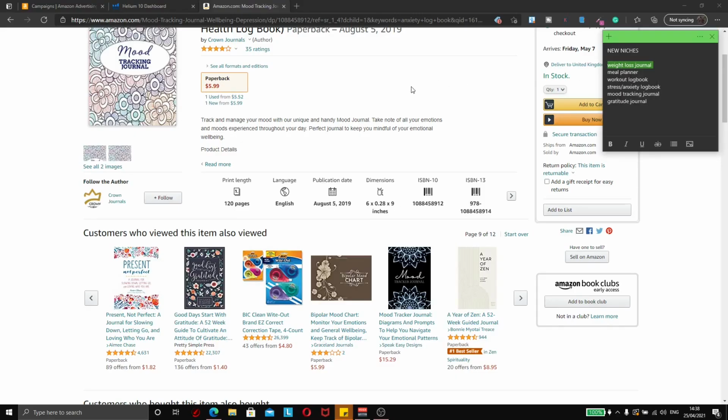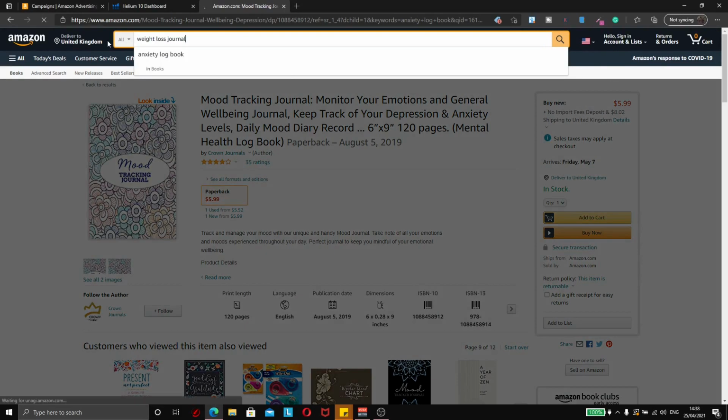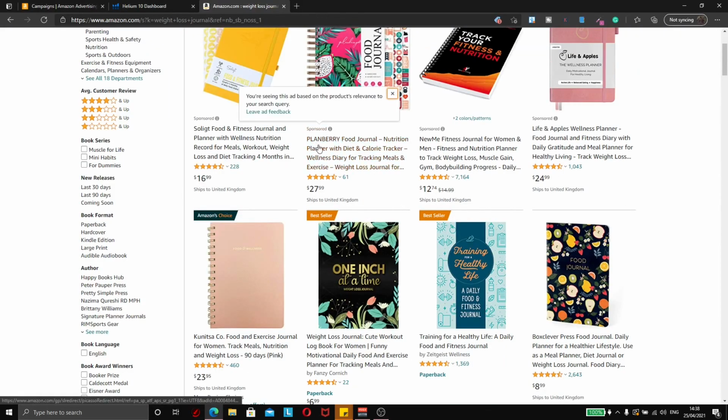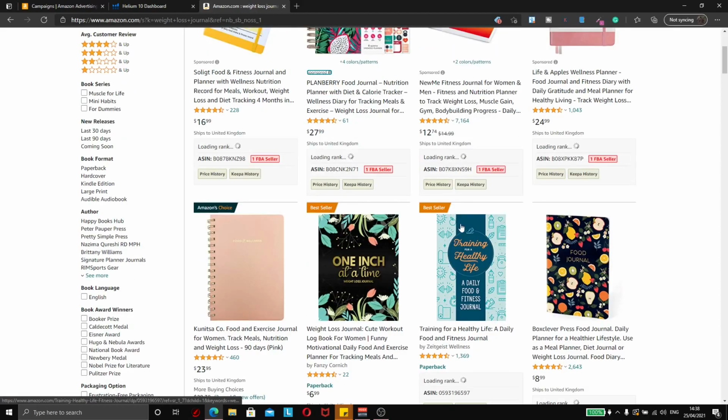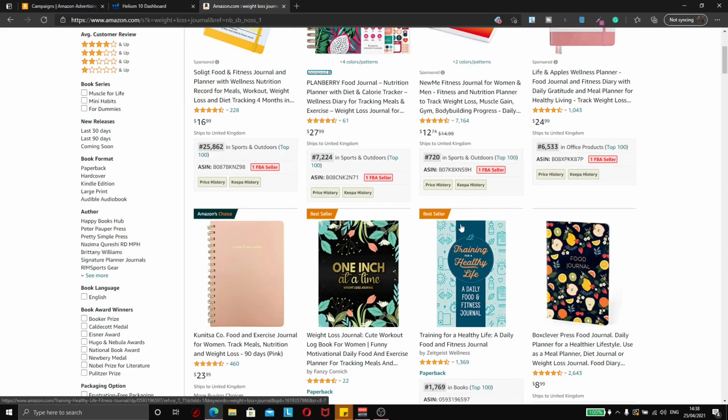Okay, so a big problem that I'm seeing when people send me examples of what type of books they've been uploading onto Amazon, especially when it comes to low content books, is that they don't niche down at all. So they'll take something like a meal planner. Oh, let's use weight loss journal as an example here. They'll take weight loss journal and create a low content book. They get a really nice interior made for them and then they'll start uploading these covers.